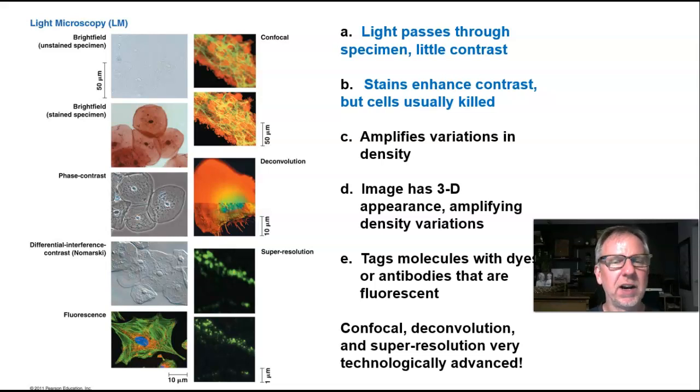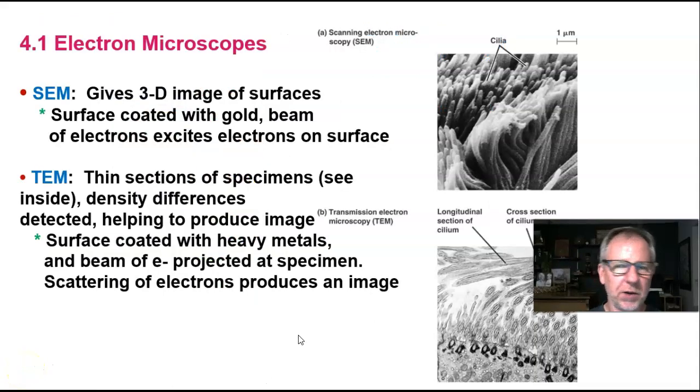I just ask that you check them out, look at the images and the captions here, and get an appreciation that there are some fairly advanced technologies to help us see details of cells in different ways. Some of the images that you're going to see in this textbook are taken with these different kinds of microscopes.